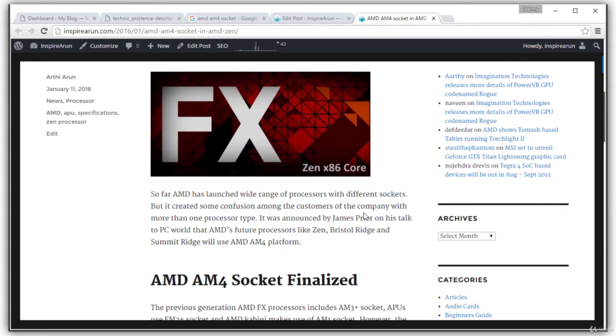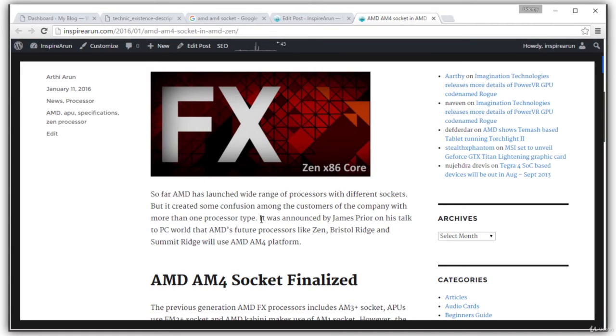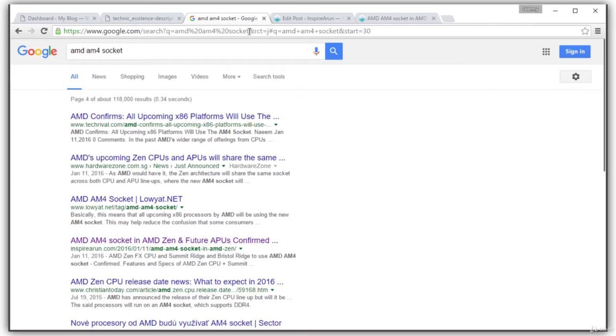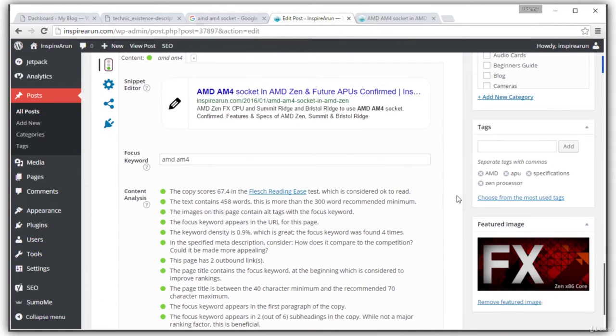Normally, when you don't give meta description, Google automatically generates it by taking some first 150 to 155 characters from your post. If I haven't provided the meta description, then just have a look at my post. There is no AMD AM4 socket keyword in the first 150 characters, which could have led me to a technical disadvantage. But I have provided the custom meta description where AMD AM4 socket keyword is available. See here, this is the meta description I have provided. Here you can see AMD AM4 socket keyword in the meta description.